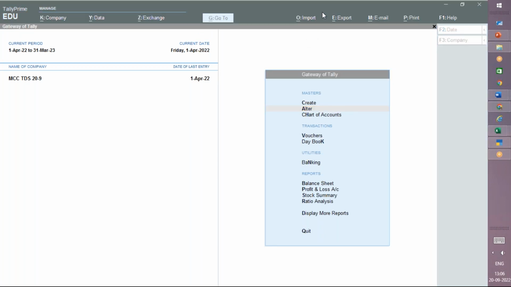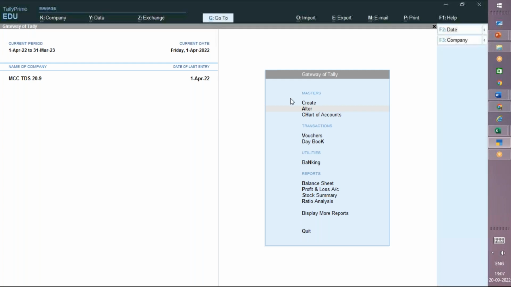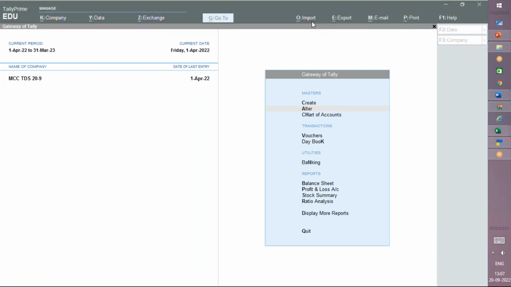First, you create TDS, activate TDS in the company. Okay. And then you go to voucher types. Sorry, nature of payment, statutory details. You create nature of payment there first. And after that, you create the group, rent expense.